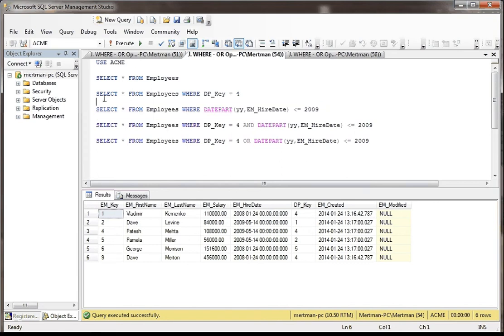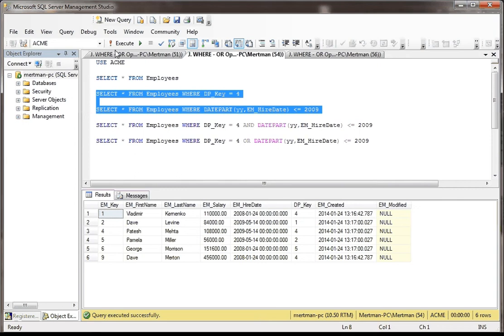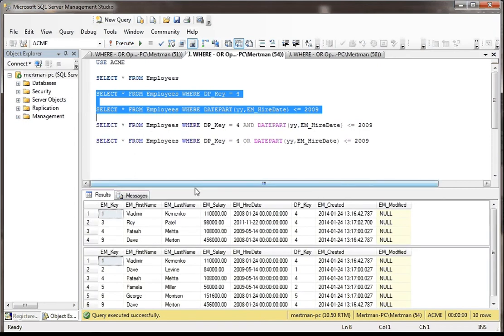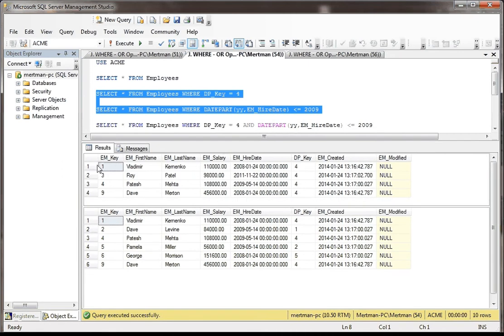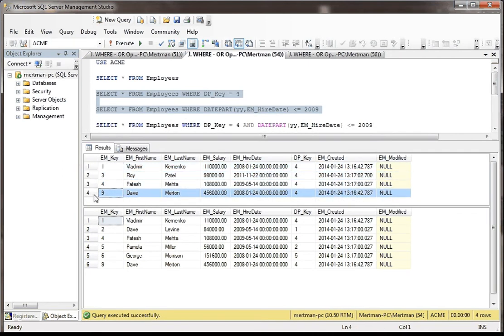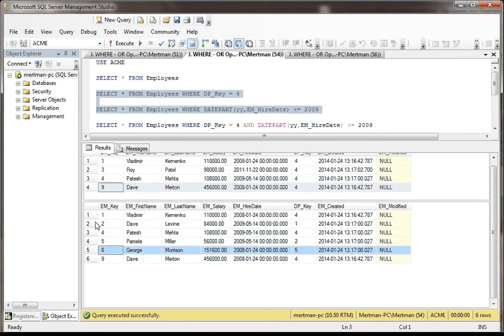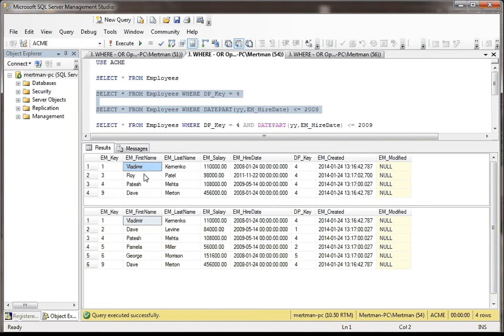But what we want to do is put these two things together, and we just want to take one instance of every name that's in either of these lists. See, some people are in here twice, like Vladimir is in both lists because he's a developer and he's been there for a while.